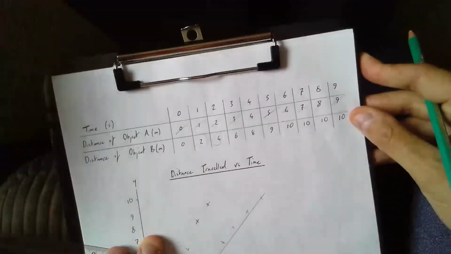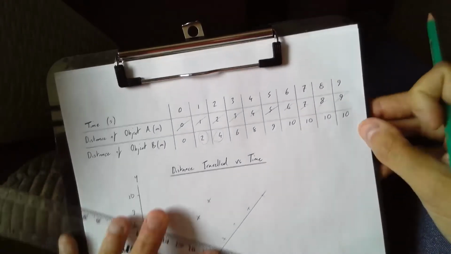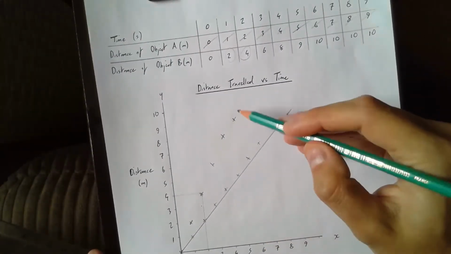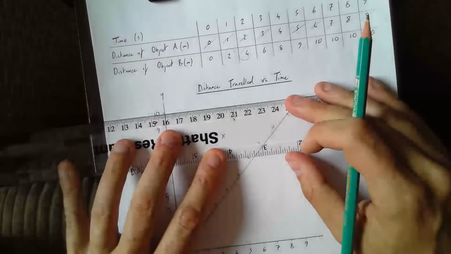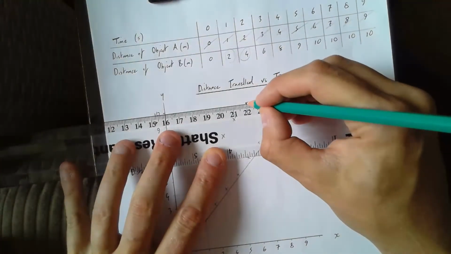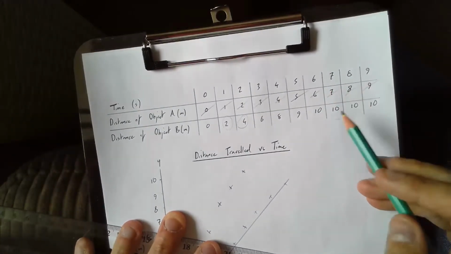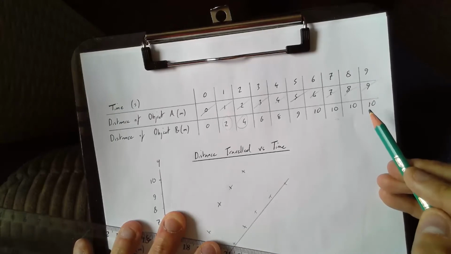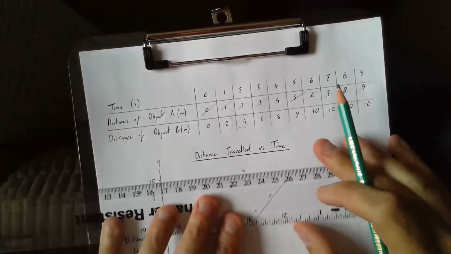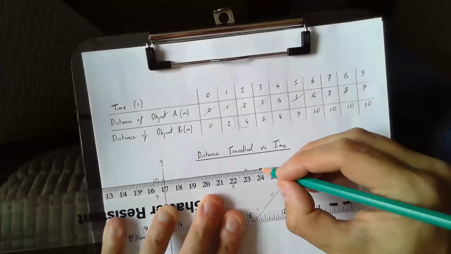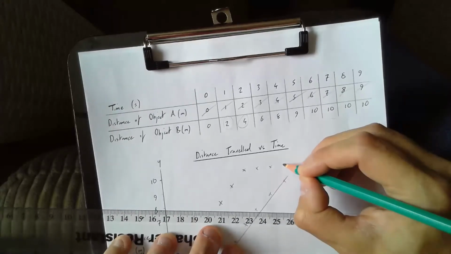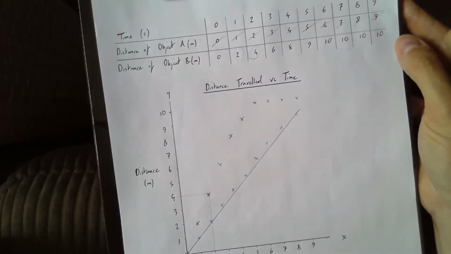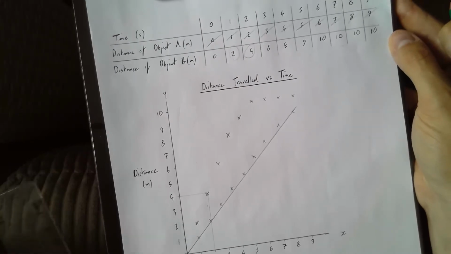At 6 we now have 10, so 6 measuring up to match where 10 is here. I shall measure across again, and there we have the 10, and I can see now that for 7, 8 and 9 seconds it is 10. It stays as 10. The distance stays as 10. So for the remaining points I can put these 1, 2, 3, there we are. I can draw them in, and now I need to do my line of best fit for object B.